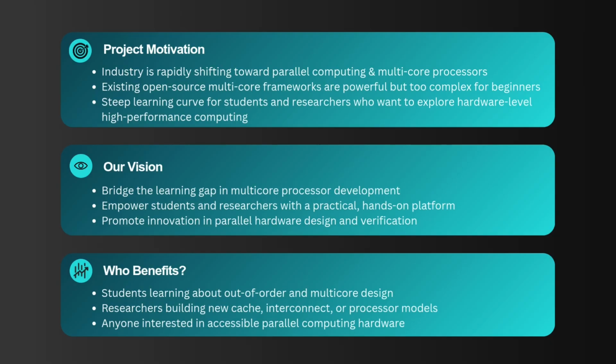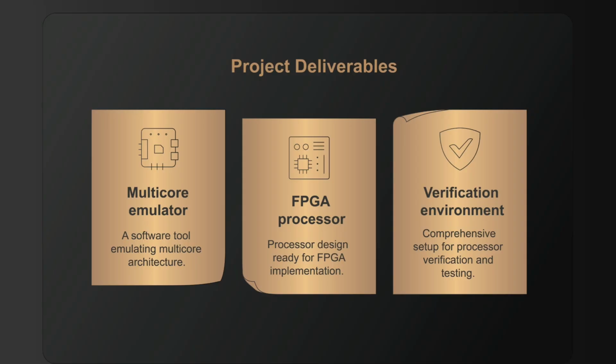Our project motivation is to create an accessible learning platform for developing multi-core processors. Existing open source multi-core frameworks are too complex for beginners, so we built a modular, FPGA synthesizable multi-core RISC-V processor designed to empower students and researchers without overwhelming them. Our project delivers three key components: a multi-core emulator, a fully functional Chisel-based out-of-order processor available in single, dual, and quad-core versions, and a complete verification environment for hardware research and parallel programming.